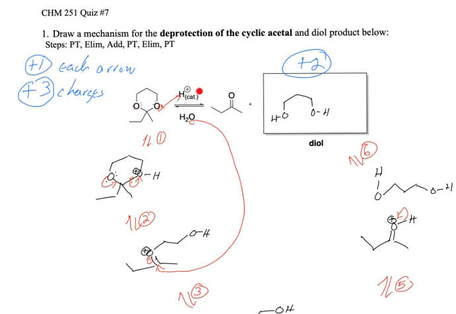So the first step is protonation. Next step is elimination, right? So that made this a better leaving group. What we're going to end up doing, this oxygen ends up being this oxygen. A diol means a di-alcohol. In the elimination, water adds in, right? Adds in, we break that pi bond.